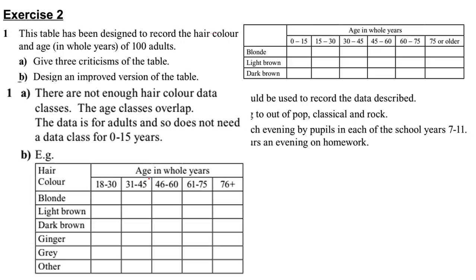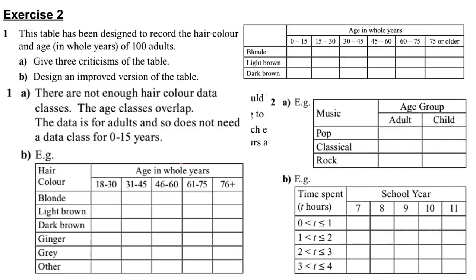Okay, so there you are. So that's going to be the box for question 1, part A and B. And then for question 2, the answer is over there. These are just examples of the tables you would have designed. Remember, the second one is continuous data. With continuous data, use inequality and make sure they don't overlap, as I've been explaining.